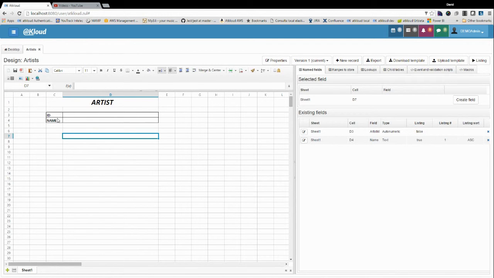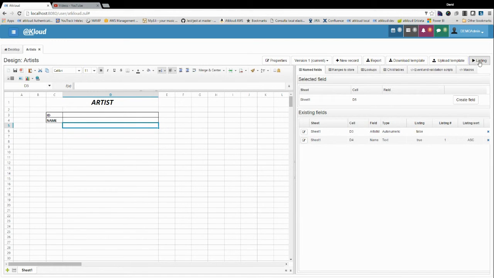So when we are done, we save the template. So now we have a template, and we have the fields, the mapping of the fields, indicating which field corresponds to each of the cells in the template.